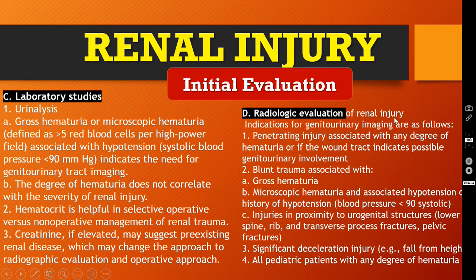Coming to the radiological evaluation of renal injury, what are the indications for genitourinary imaging? If we are having a penetrating injury associated with any degree of hematuria, or if the wound tract indicates possible genitourinary involvement, that is an indication. That is for penetrating injury. For blunt trauma, if it is associated with gross hematuria, or microscopic hematuria associated with hypotension, that is BP less than 90 systolic, or injuries in the proximity of urogenital structures like lower spine, rib fracture, transverse process fractures or pelvic fractures, all these are indications for radiological evaluation of the kidney.